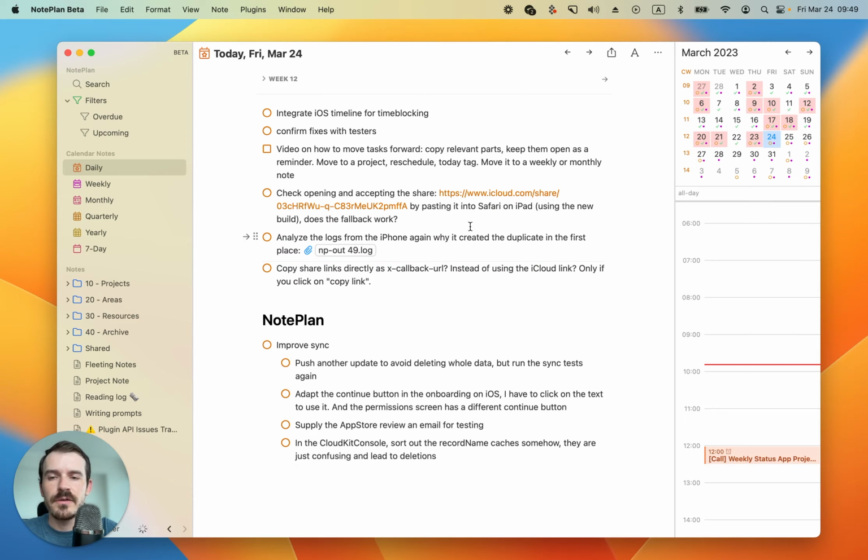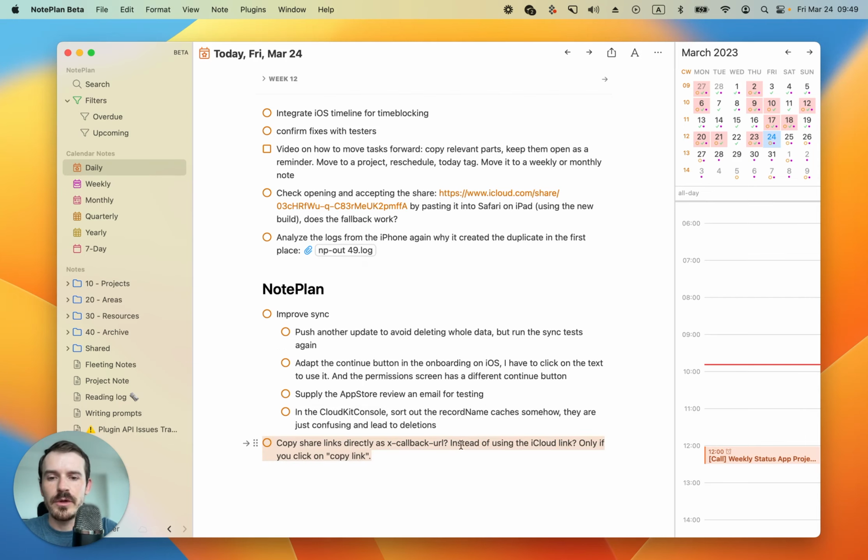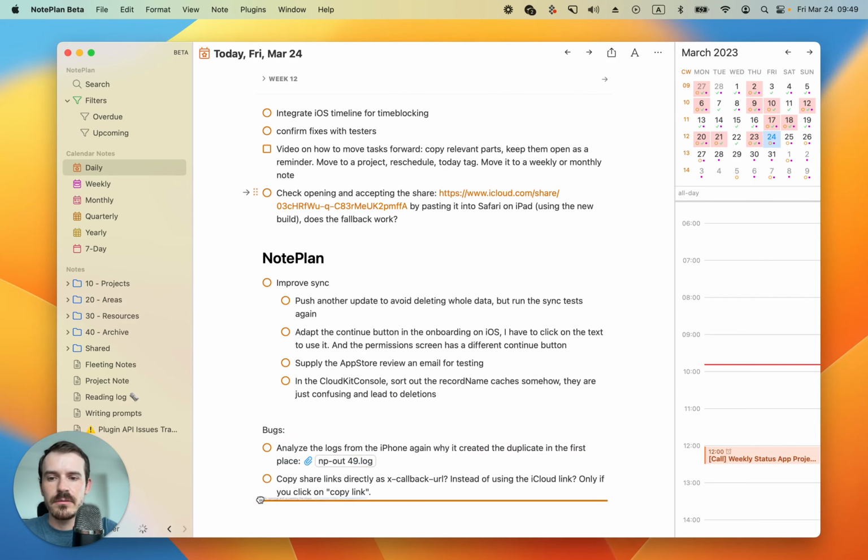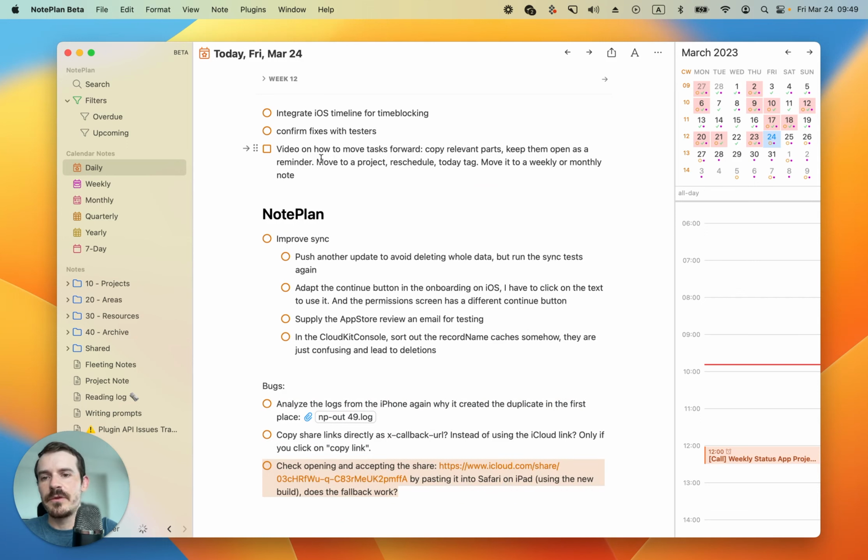You can give it some structure and move the tasks into the new headings, like I created this NotePlan heading. Now you can hover over the line and then you see the drag button and you drag it where you need it. For example, here I create some other heading and then drag it here and so on. So next step, you might create time blocks, but this is a topic for another video. And if you move the same task forward all the time, probably you need to break down the task into some more subtasks so you can check them off.